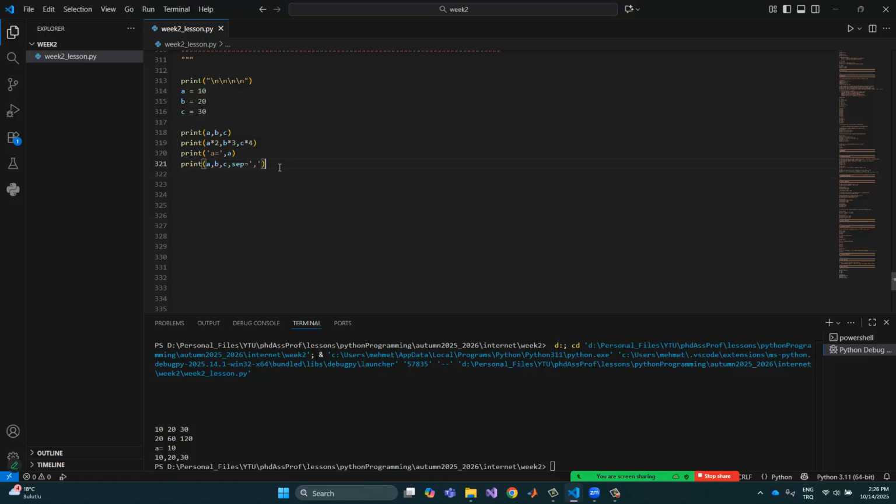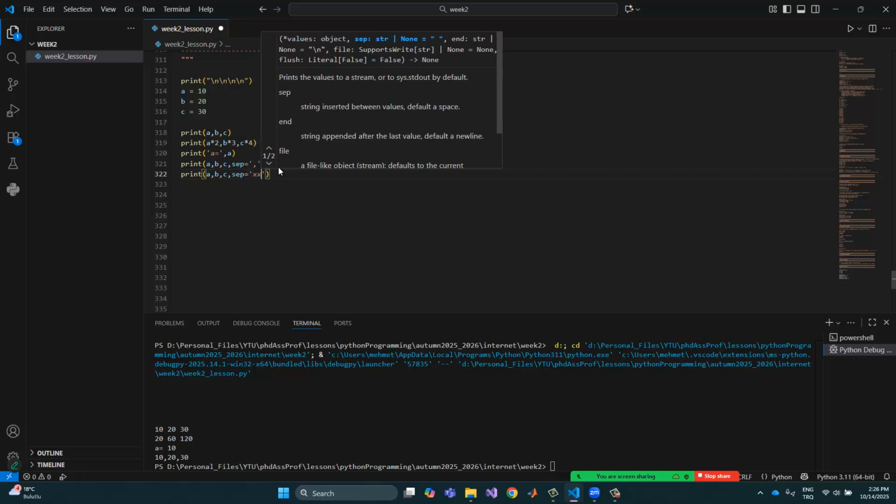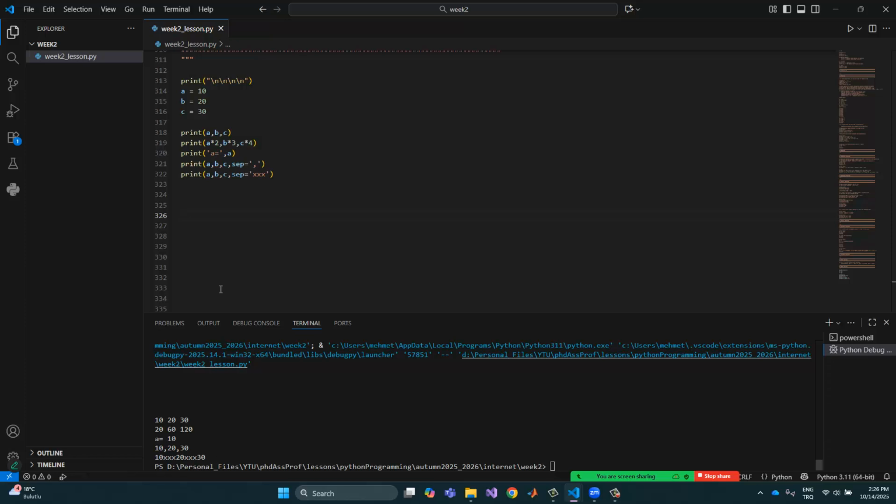Okay, and so what's the result of this code? a, b, c, and separation XXX. Yes, Eren. 10 XXX, 20 XXX, 30.